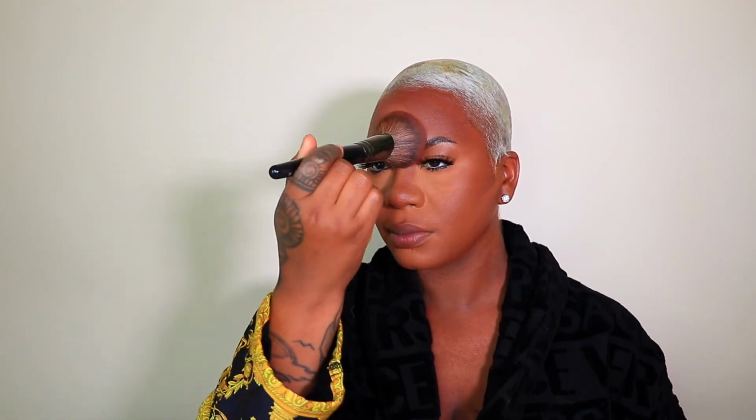Okay, so I am gonna apply my lashes and then I'll be right back. Okay, so now that I have my lashes on, this is how it's looking. These are my Lily lashes in the style Miami. I don't know how I really feel about that, but whatever. Take my Juno & Co sponge, and I don't know which, it don't even have a number, it's just a fluffy brush like this, and I'm just taking this and dusting my reverse contour off. I'm gonna take that Morphe powder by itself, just go right on top, just kind of bringing my highlight out just a little bit more. This is one of the best setting powders.